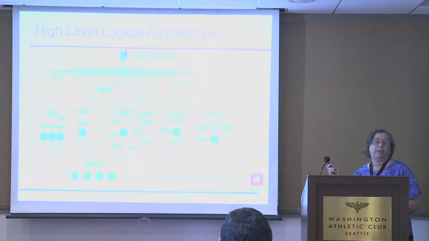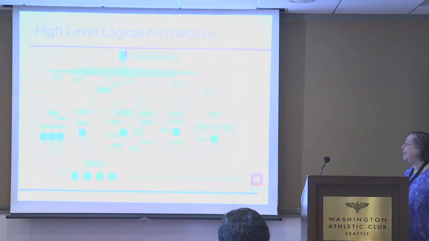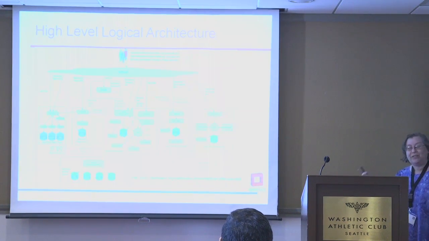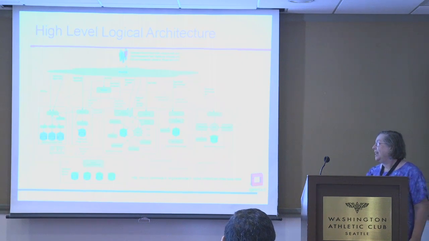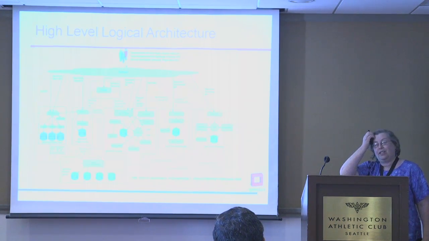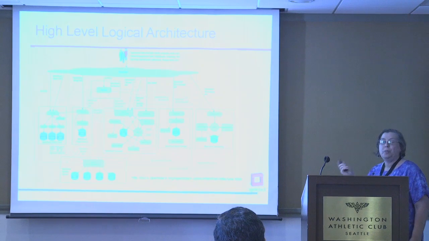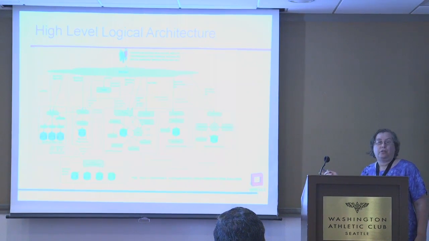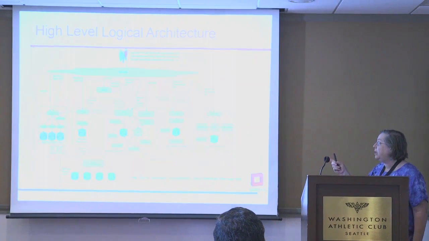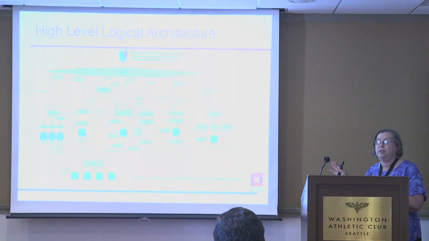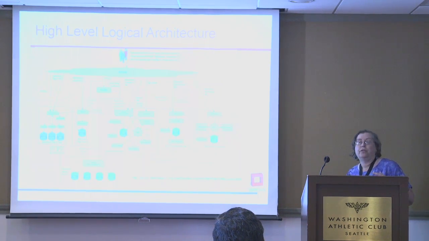So this is just a complexity diagram. Again, I went out and looked for the most complex diagram, but this is OpenStack. I took this out of the documentation. So OpenStack's complex. But you know what? Telcos are complex. This is probably one of the simpler diagrams of some of the systems we're using to run our services today.